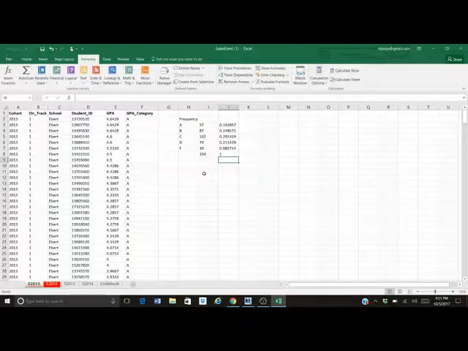Okay, so we have our frequency table. And then the next thing that we might want to know is the proportion of students in each of these GPA categories who is on track.